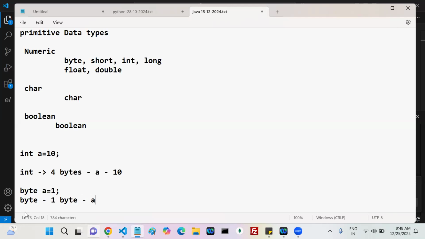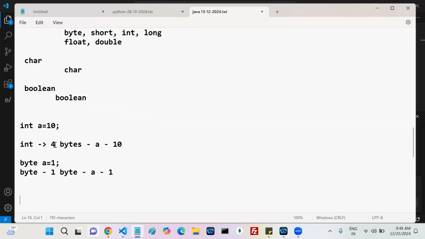That memory location's address name is a, and in that memory we keep the value 1. Integer takes 4 bytes. For byte, how much memory is allocated in Java? 1 byte only. The next one is short, right?